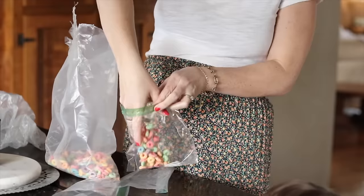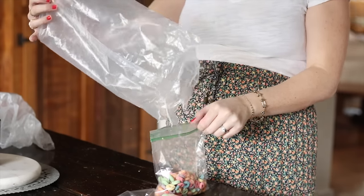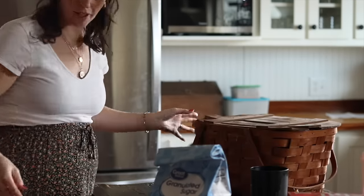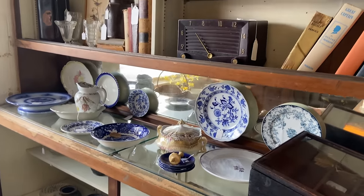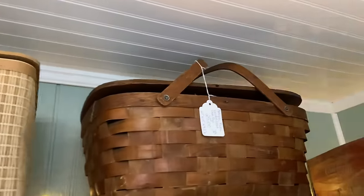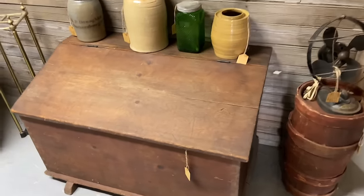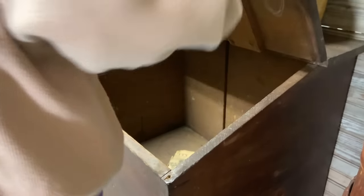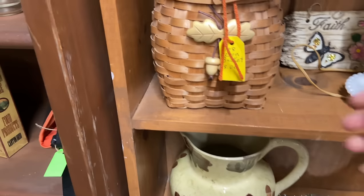I really like to keep things filled in containers, but sometimes it doesn't happen. I had these huge things of cereal — I actually bought them because they were needed at school for a project, and then I came home and sat them in a special place to send to school the next day. Well, my kids found them and opened them, so I had to go grocery shopping again. I'm sure that's happened to some other mom here. The basket made me think of some thrifting we did recently — there was a basket for $25 that I was very tempted to buy, and I also loved a piece I'm still thinking about. It was probably sold at this point, but I really wanted it to fit at the very bottom of my open pantry for potatoes and onions — it was just a little bit too big.